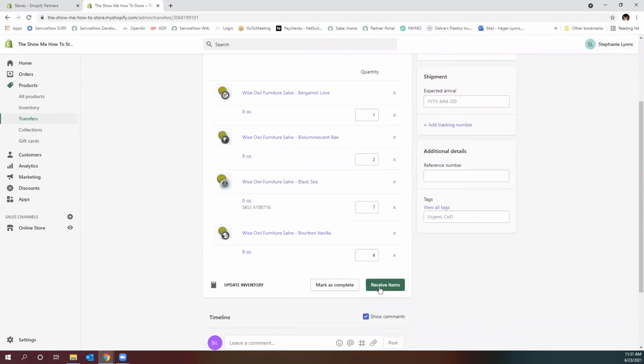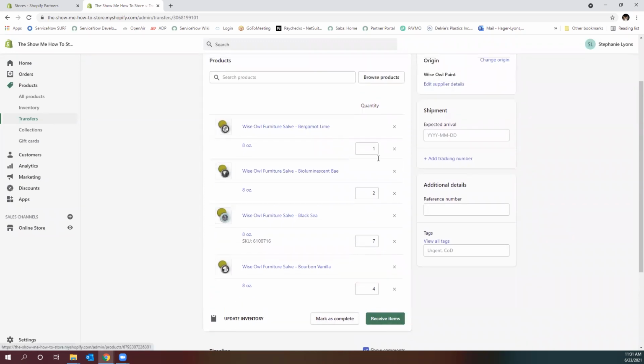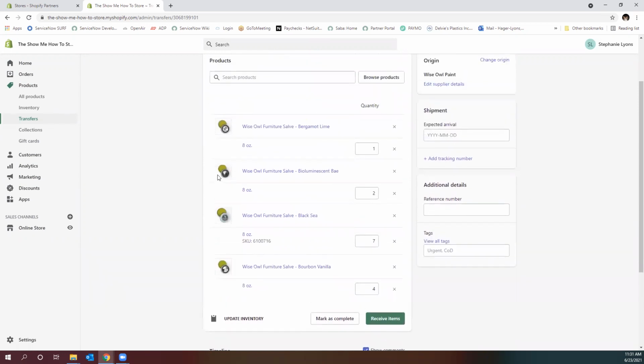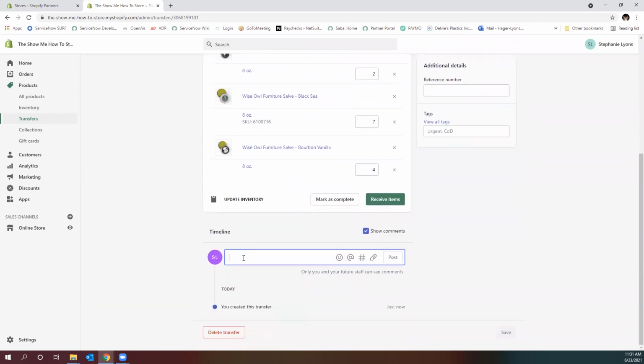And again, we manage this. So once, like I said, Wise Owl sends us a tracking number, we're going to update that there and it'll update us to a ship status. What we can do here though is we can continue to leave notes. So if, let's say somebody messages us and says, hey, your order is going to be delayed because of XYZ, we can pop a note in there so that we know that, or if any of our other staff or people can check that as well.